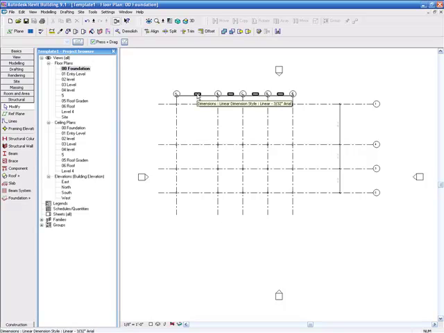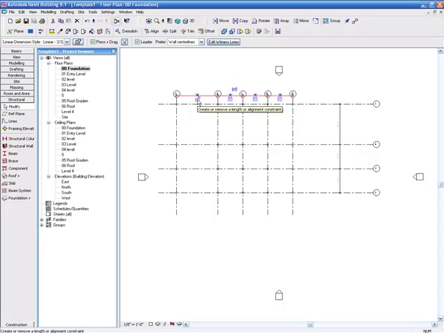and we're going to unlock it. Okay, we're going to press down on the control button, select this grid line here, and say activate dimensions. Okay, now we see the dimension between A and B, and we're going to reduce it to 18 feet. Hit enter.